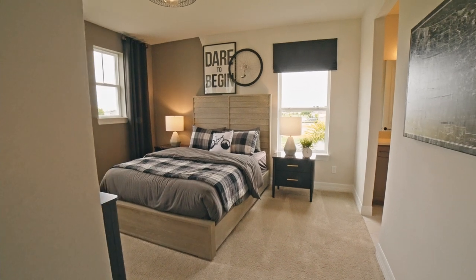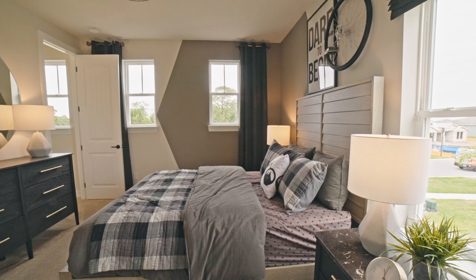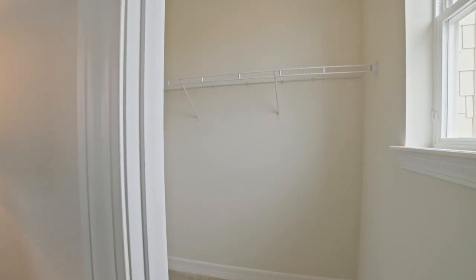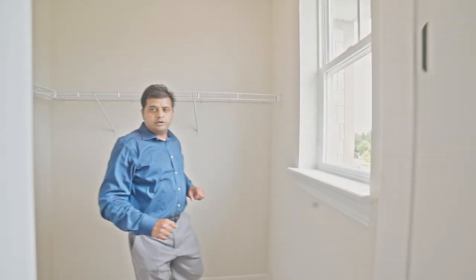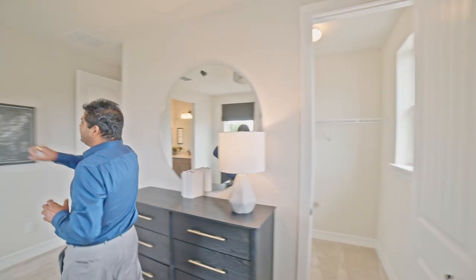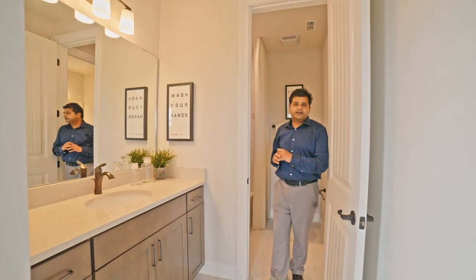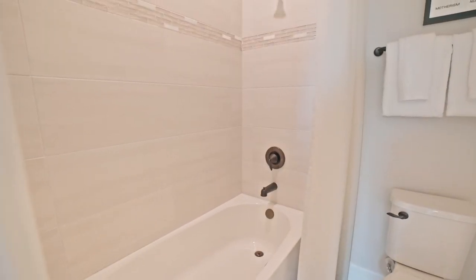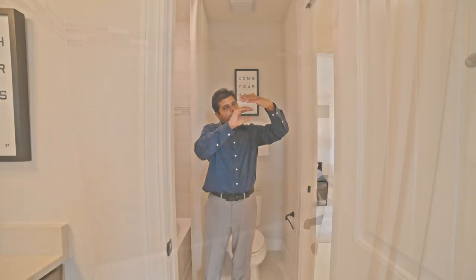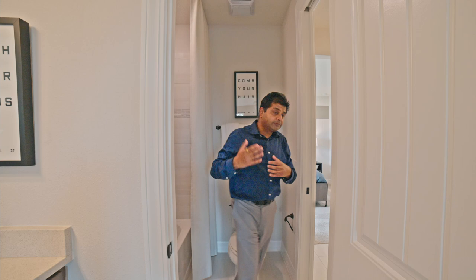You have a bedroom over here. I love the way they decorate — you have this big bedroom, a lot of windows, and a walk-in closet. It's actually deep, so it goes in a little bit. Then you also have a Jack and Jill — this bathroom actually connects to the other bedroom. They have their own wash area with a vanity, shower-tub combination, and beautiful tile work. I really like when you have that tile all the way up with that little definition in between — it just pops out.